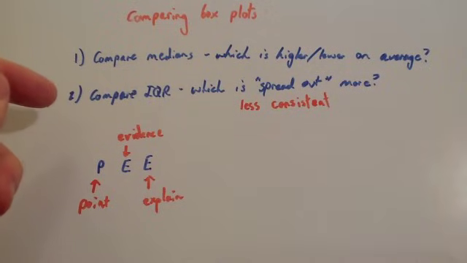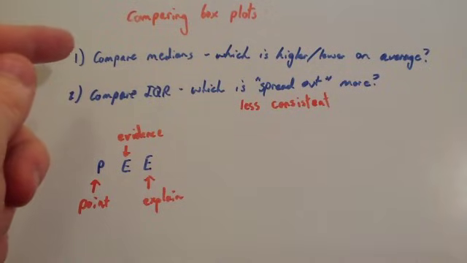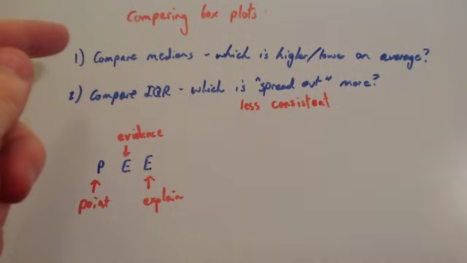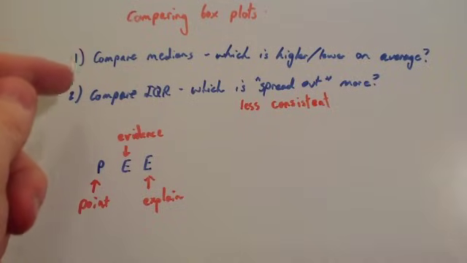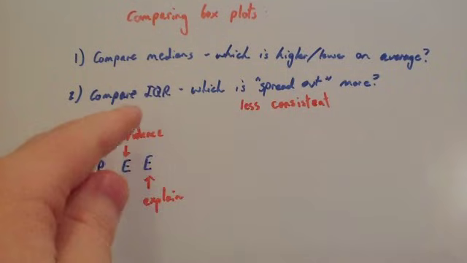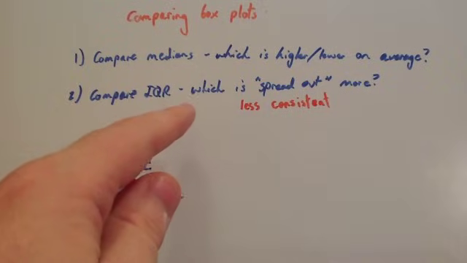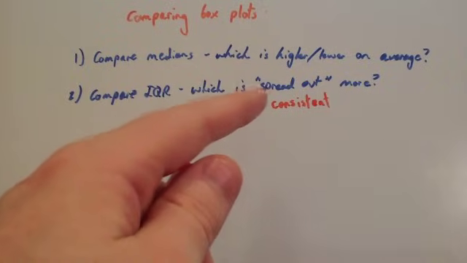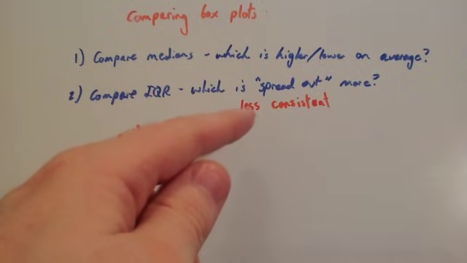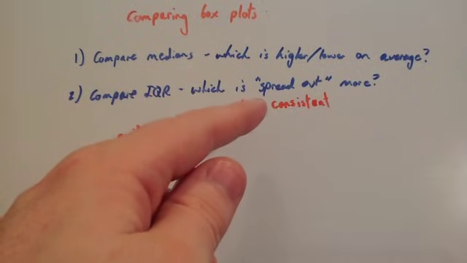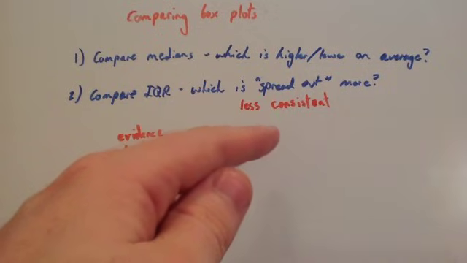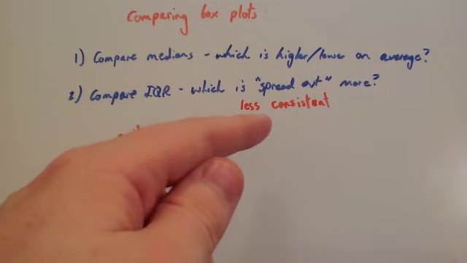The second set of information I would compare, whether I'm comparing the medians to begin with, or the lower quartiles and upper quartiles to begin with, is the interquartile range. This is a measure of how spread out they are. Compare the interquartile ranges to see which set of information is more spread out, because if they're more spread out, it means they're less consistent. So for instance, if a class has got a large interquartile range in a test, that means we're less consistent in the test.